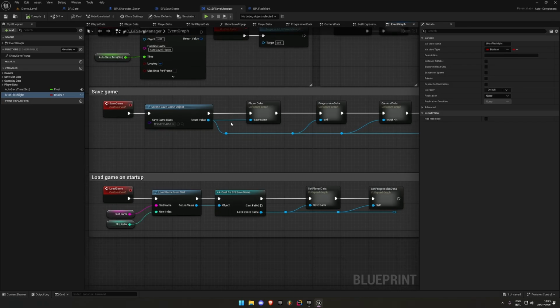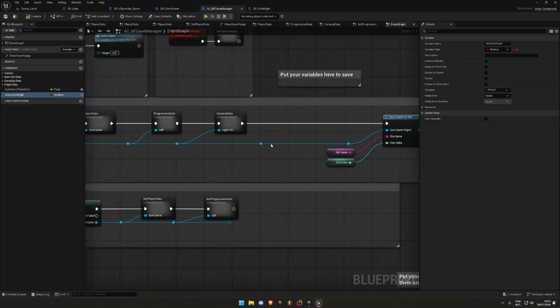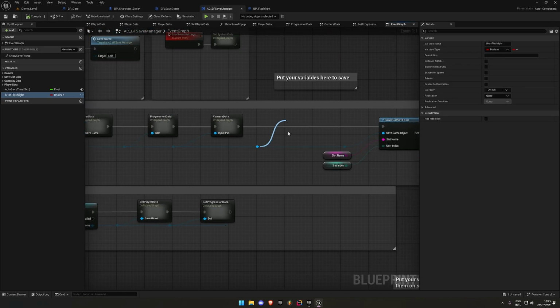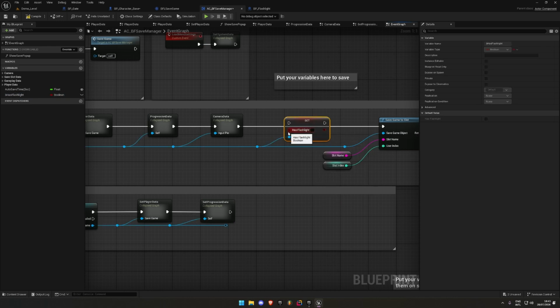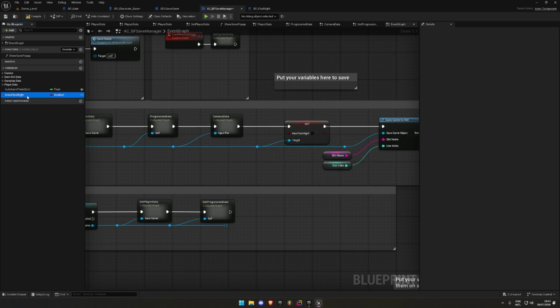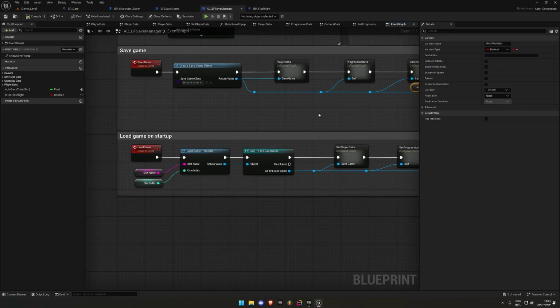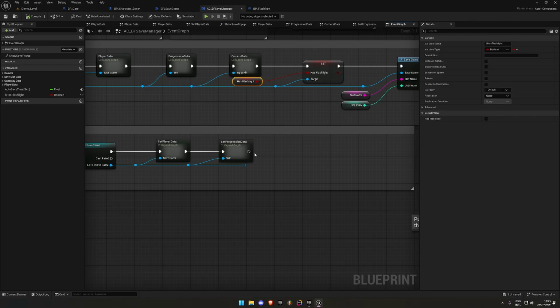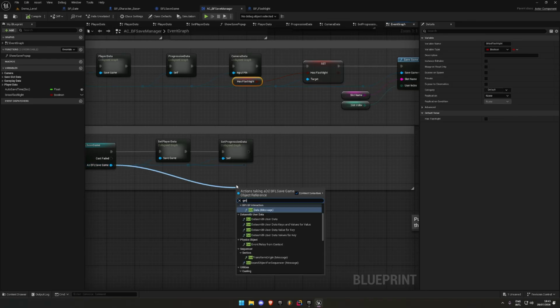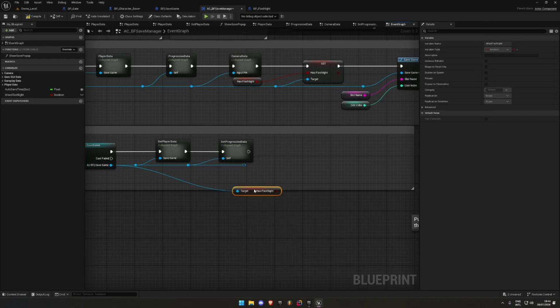And now from our save game, which is where we create a save game object, from the reference, we're going to search has flashlight and we're going to set it. Meaning if we call a save, we're going to check, do we have it equipped or not? And also when we load a game, I want to check if we have our flashlight or not from the save game actor and not the component this time. And then also we're going to set it right here.